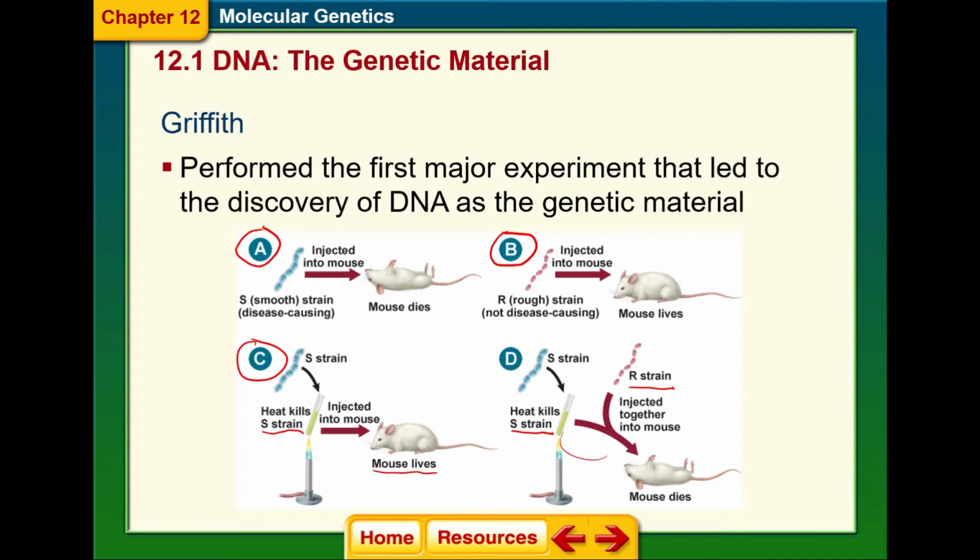And this led to the principle of bacterial transformation. The idea behind this was that something in the dead cells of the S strain could cause the R strain to actually transform into the living S strain. And this was confirmed because they could actually take living S strains of the bacteria out of the mouse after this experiment was over.